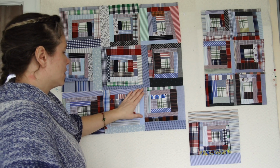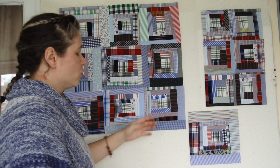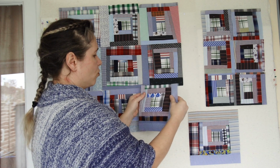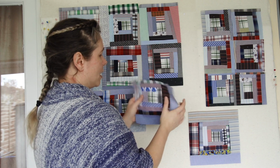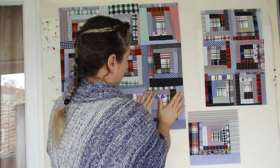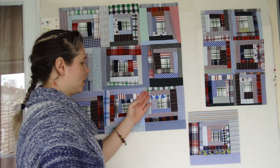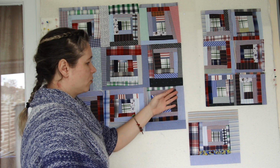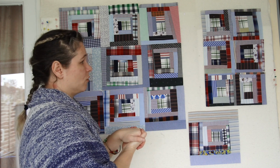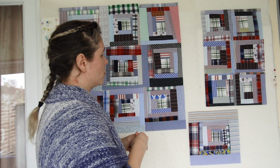The only thing is that when you're doing the last ironing before squaring it up, use starch, because that makes the block nice and sturdy for you to work with. All of those seams lay nice and flat for you. And because you're squaring each block individually, it's a very beginner friendly project, because those blocks will go together very easily, as they will be exactly the same size, which sometimes you cannot get when you're putting small pieces together in a pattern.